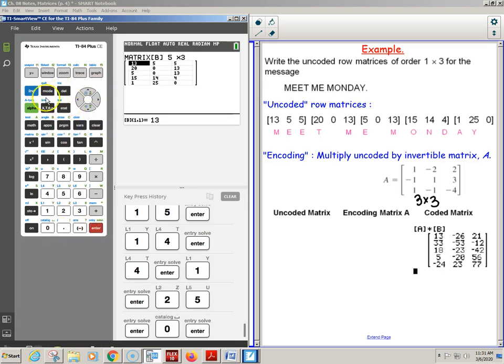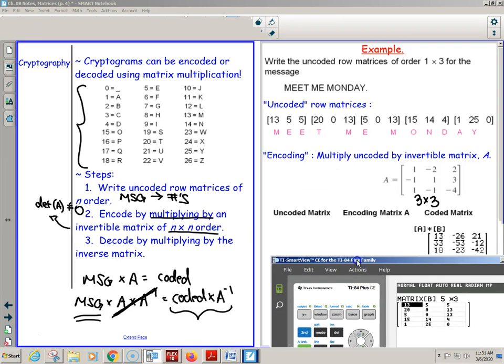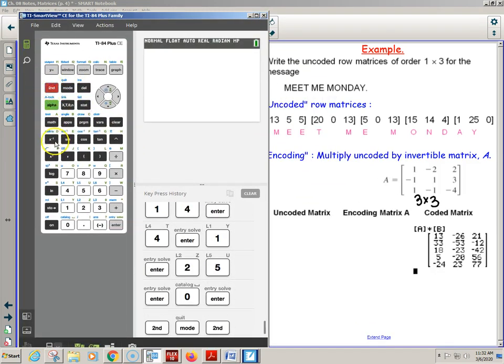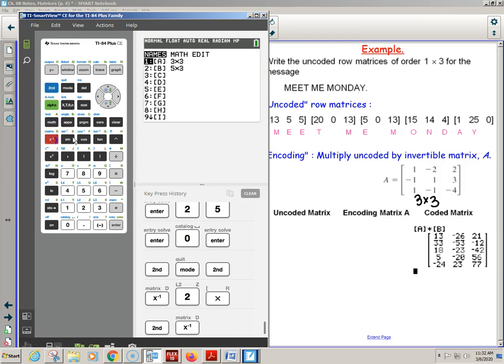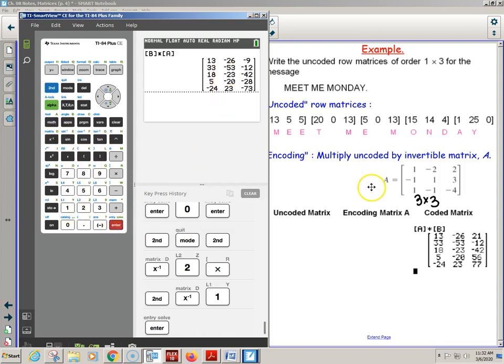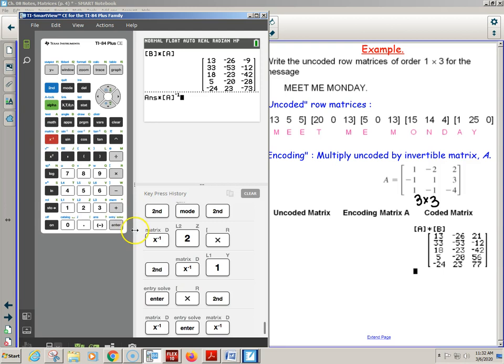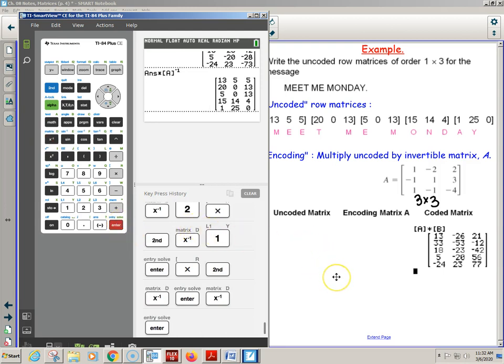15. Okay, so if I want to get this message and get it all encoded, I'm going to do it a little differently than the book. I'm going to take my message, which is my B, and multiply it by my A. I'm going to encode it. I know it's going to look different than that one because depending on which way you multiply it, it's going to totally change what the message looks like. But then check it, guys. If I multiply it by A inverse, all of a sudden, boop, boop, inverse button, I go right back to my message.